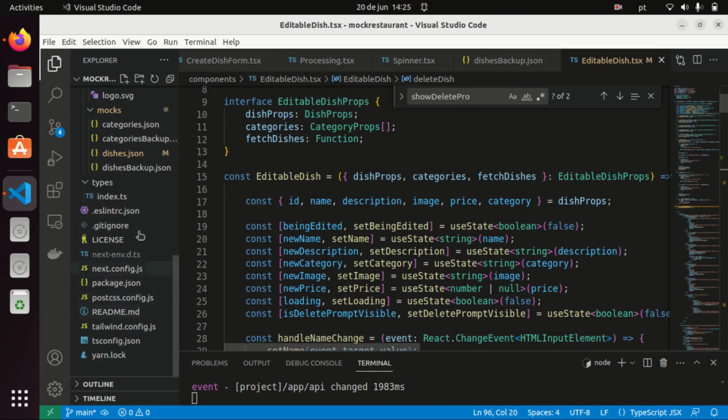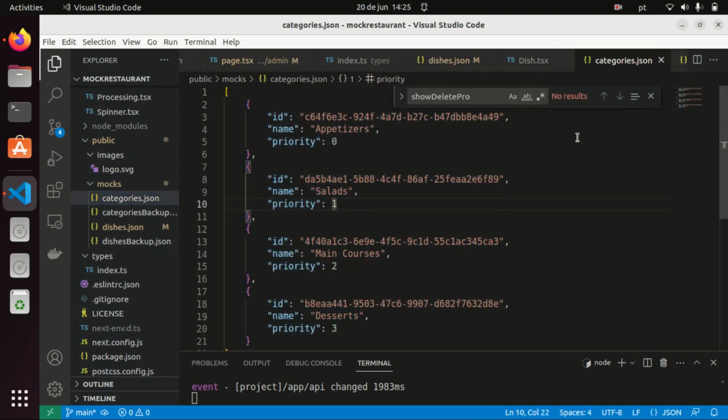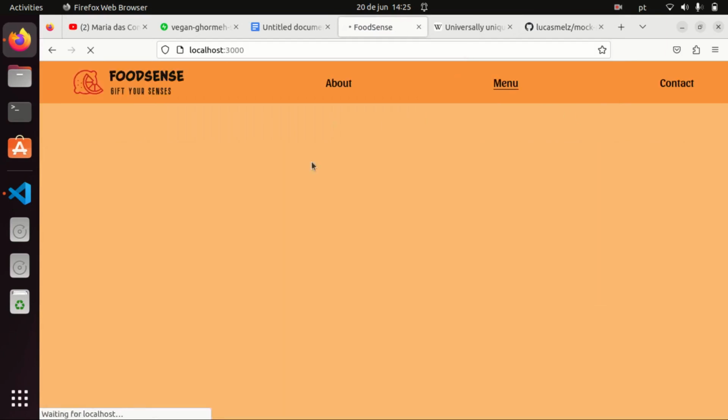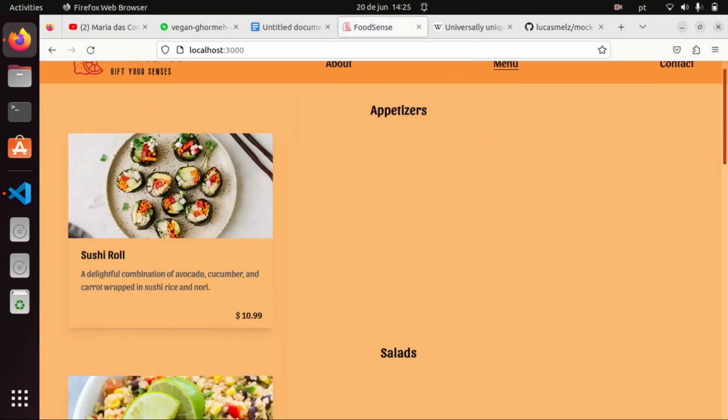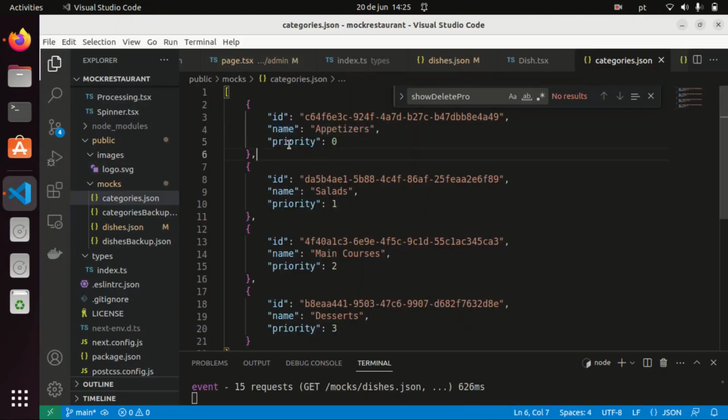The categories are defined here. They basically have an ID, a name, and a priority. This priority means what category is going to be shown first on our public page. So if you go here, you will see first we are showing the appetizer, later the salads, then the main course, and this is defined by the priority field.